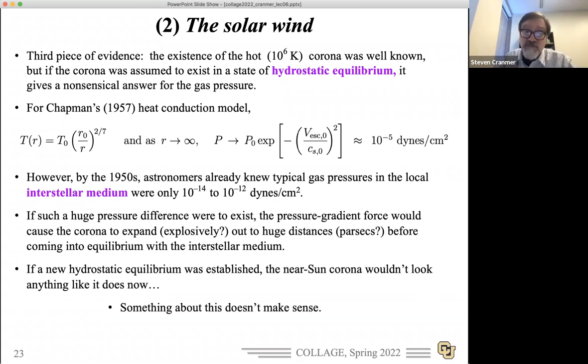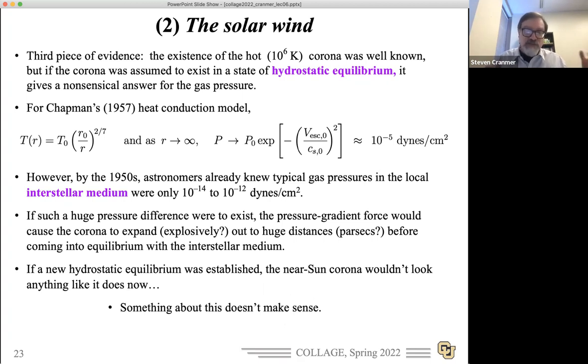But by that time, the pressure left over inside the balloon is going to be something close to this much lower level. But we know from observations that values in the corona similar to this 10 to the minus 5 are actually what we see in the corona. And it just doesn't work. Something about this entire model just doesn't make sense. And this is what Parker realized also.